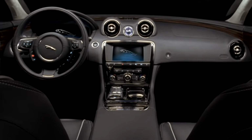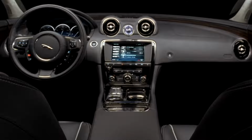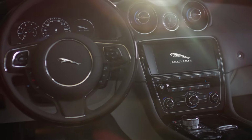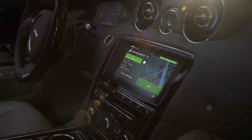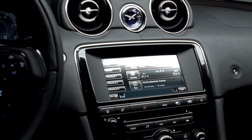However, we should stress that the frequency of these issues was hard to pin down, and owners' forums appear split on how common the issue arises in the XF and XJ, with some suggesting that the Jaguar F-Pace is actually the model that is of particular concern. Either way, before purchase, we suggest playing around with the media system and checking it operates as expected.